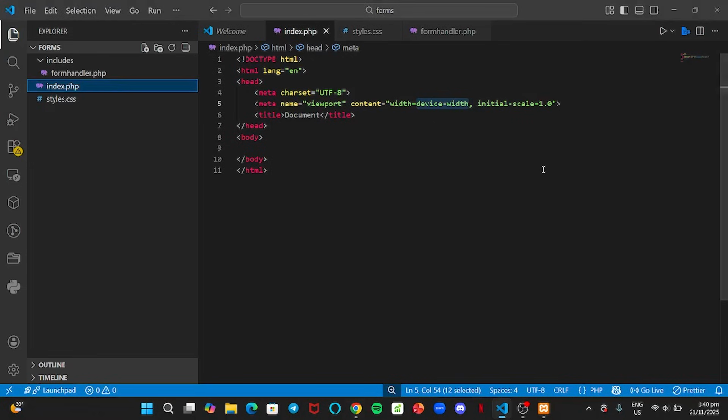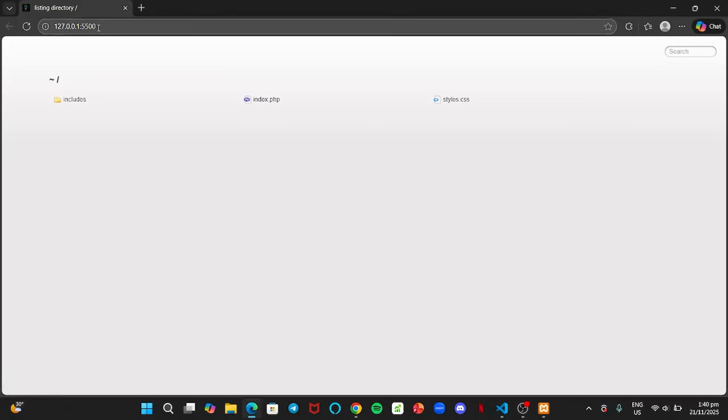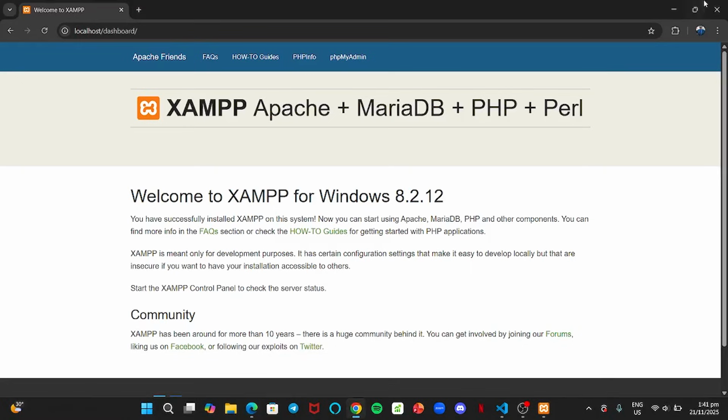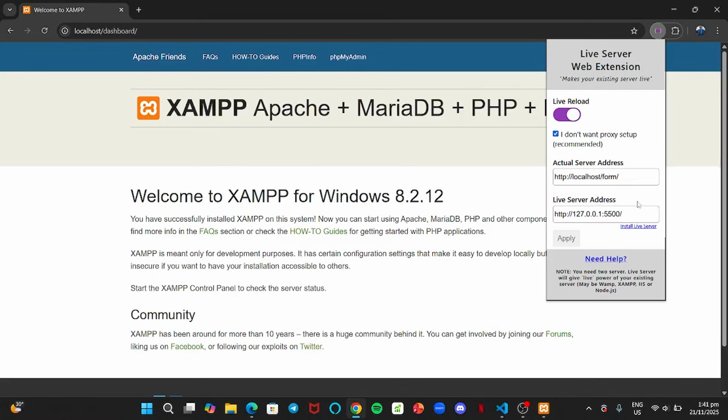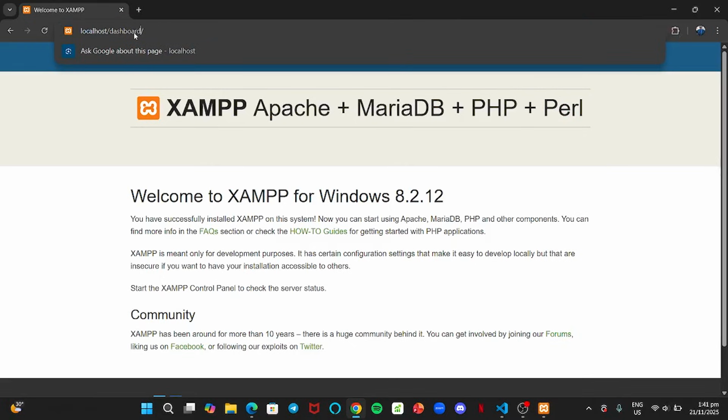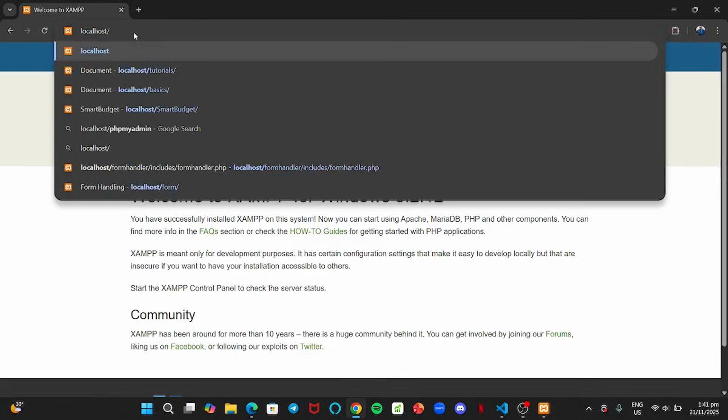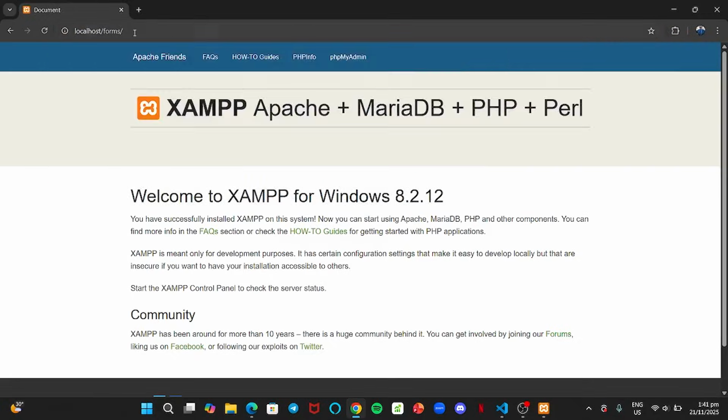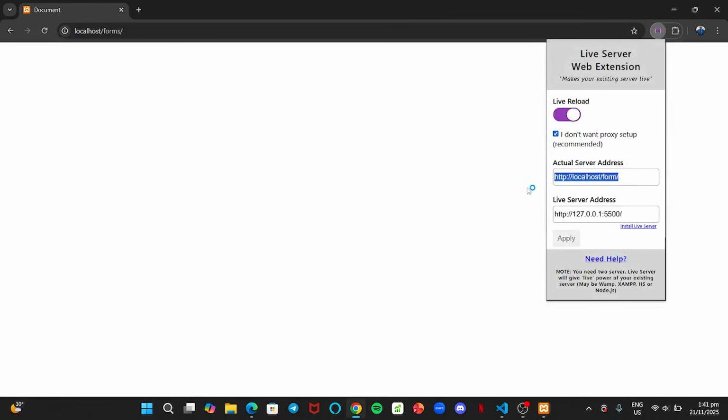Alright, so here you would go to Go Live and click it. You'd copy the actual server address here and then you go to Chrome and open your extensions icon and paste it at the live server address. Then Control plus V, paste it there. And then you'd replace this dashboard with forms. So type forms, the name of the folder. The name of the folder we created was forms. So we'd come back here and paste it here, forms.